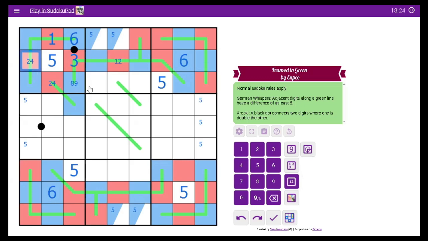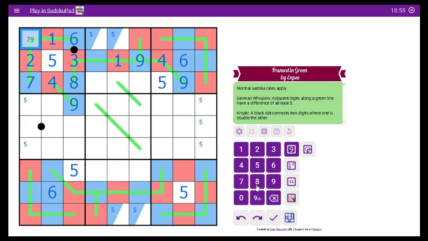I'd put double 9s. So this is a 2. That is a 1. That is a 4. That is a 9. That is an 8. You need to put a 7 and a 9, which seems to be fine. This needs to be a 4 because it's low. That's going to put a 9 there. It's going to put a 9 there. Forces that to be a 7, that to be a 9. This is an 8.